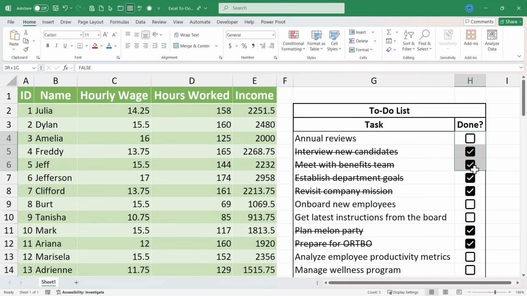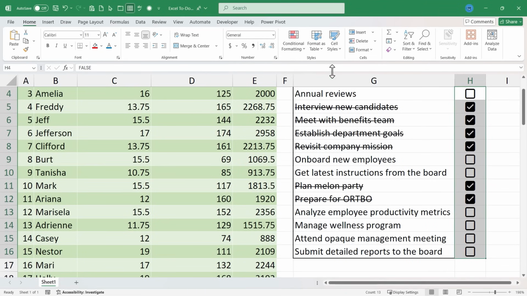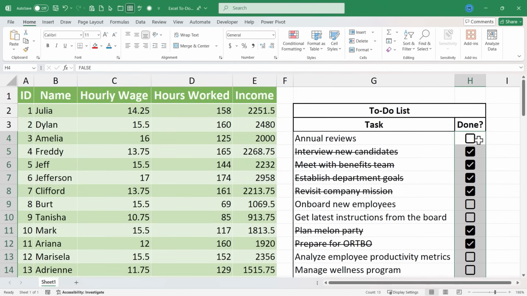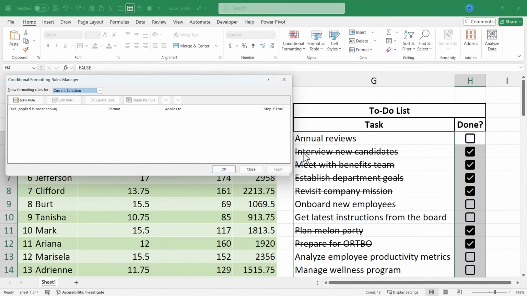Now let's say I want to adjust this conditional formatting formula or rule. I can just click and drag to highlight the range, go back to conditional formatting, manage rules, and I want you to see if the rule that you've been working with does not show up in the conditional formatting rules manager. All you need to do is click this drop-down arrow and switch from current selection to this worksheet, and then any conditional formatting rule in the entire worksheet should appear here.